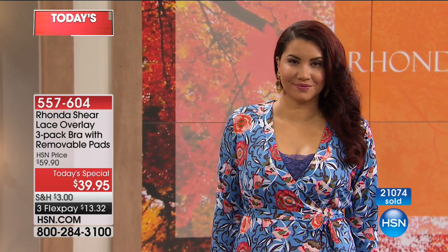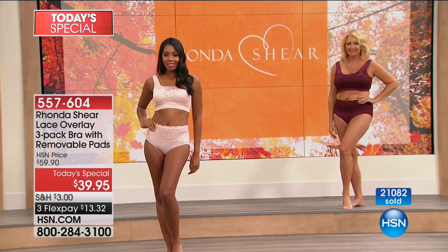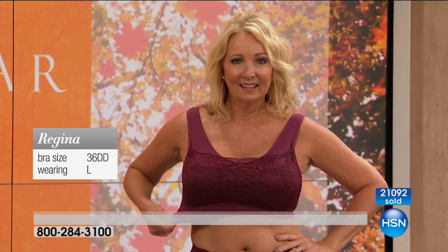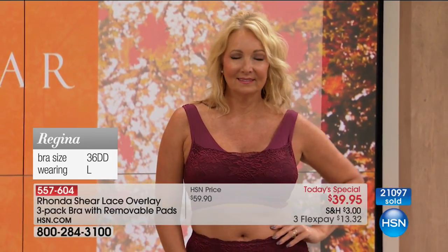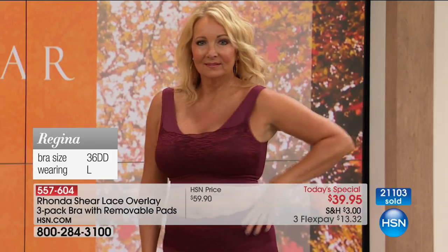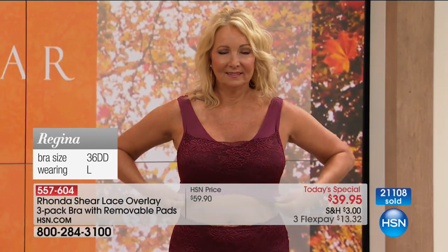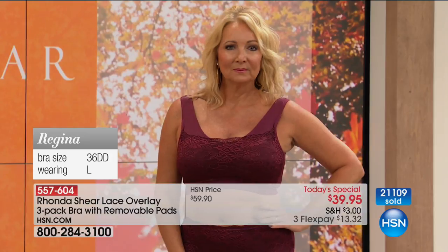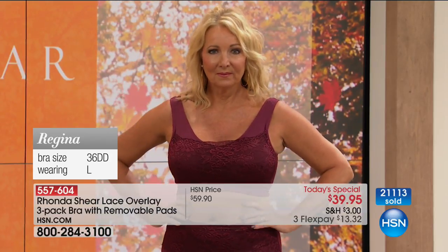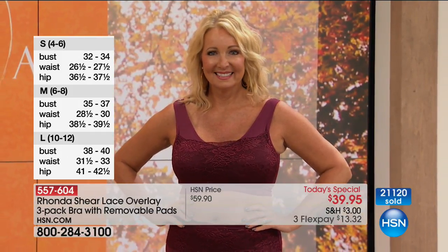You never get it riding up. They always say your bra is getting old when it starts to ride up in the back. And you never spill from underneath your bust. Do you see our models adjusting their bras? No — they're showing you how stretchy they are, never pulling them down throughout the day. That recovery is so amazing and yet so comfortable. Regina is a 36DD and she's wearing a large. Annette is a 38C and she's also wearing a large. They both wear a size large top, so you just shop your top. It doesn't matter what size your cup is.